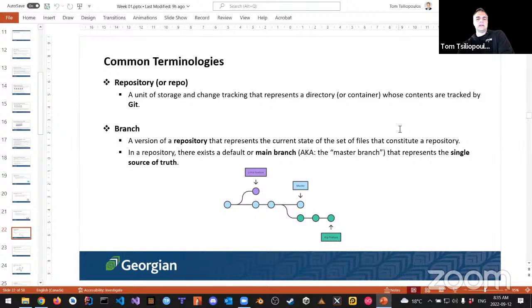And what they talk about is this single source of truth. Almost like if I was developing a project, it's my main line of development. I might have other branches. For example, I might have a bug fix branch, or I might have a UI branch, or I might have a Tom branch. People do a lot of really weird things, right? But at the end of the day, what we do is we develop something on a branch. We don't touch the main branch, and then we merge into it, right? That's typically our workflow. Okay. We're going to be doing some of this this semester. Okay, maybe not as complex as this, having your own branch or whatever, but I want to talk about this so you understand the terminology a little bit.